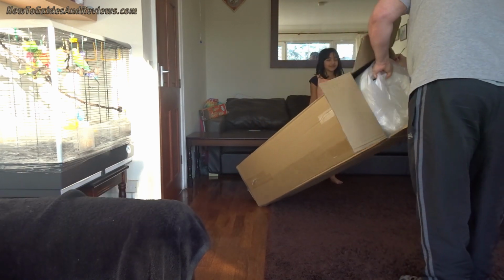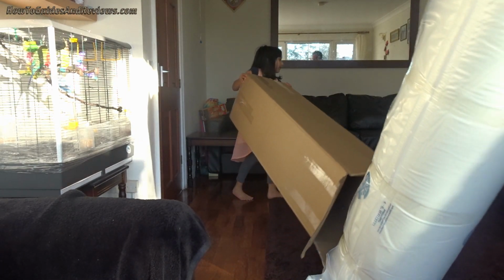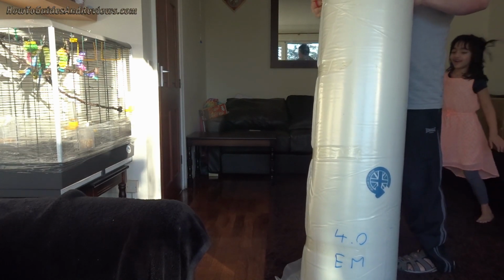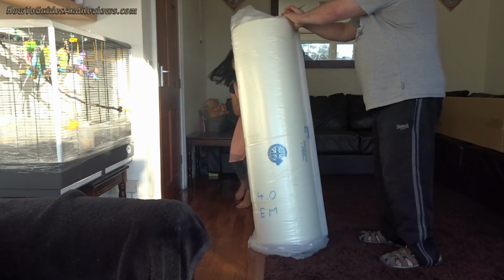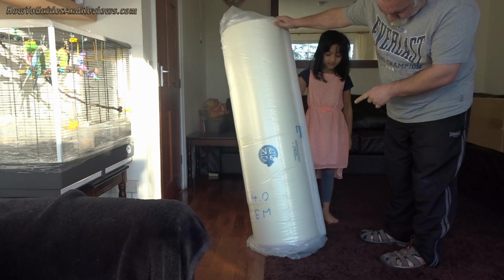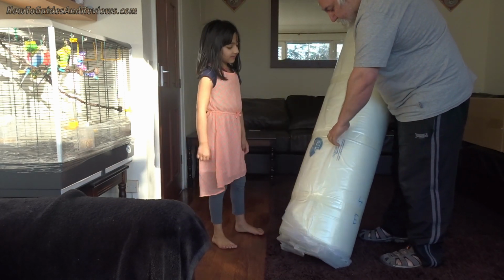It's cheap. Budget. Can you pull the box? Move the box. I'm going to put it over. Small double. Small double, isn't it? Let's see what it says on the wrapping. It's huge. It's massive. Safety first. Basically, it's inverted. The text, I can't really read it.